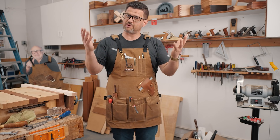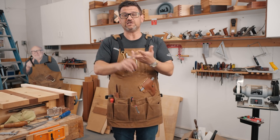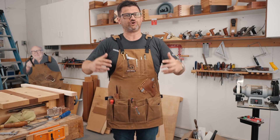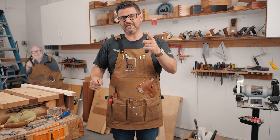That includes Dovetail Jigs — with brand new magnets, by the way, we doubled the strength of the magnets — a stop block, t-shirt, five Suizan saws, and a Dovetail alignment board. You'll get everything that I sell. So if I send you a message asking your t-shirt size, get excited.